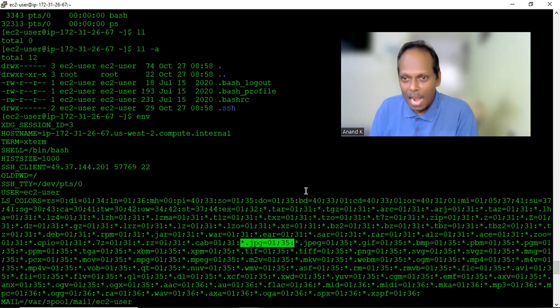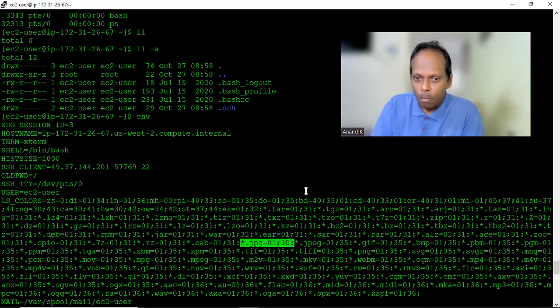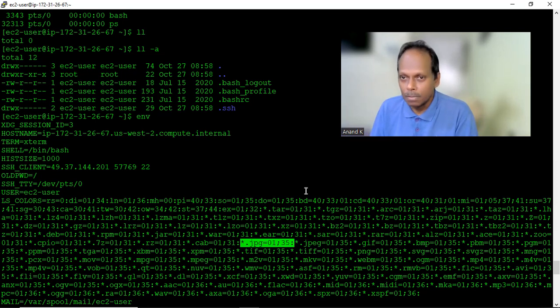The foreground and background are listed in ANSI, American National Standards Institute. There is a long history for that. So in LS_COLORS, we have to change the ANSI colors. If you want to change the script, that 35 is nothing but what is called magenta, which you are seeing.